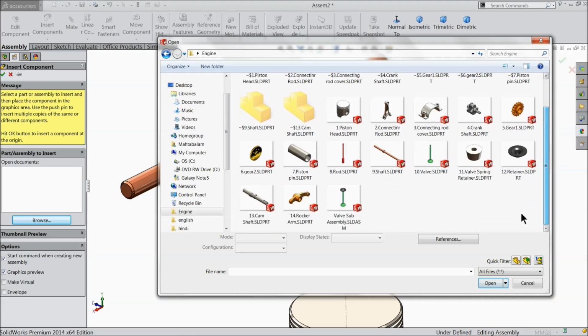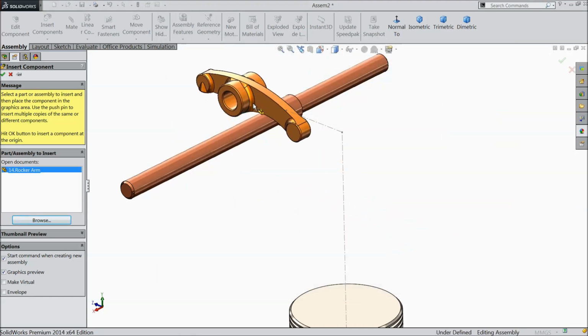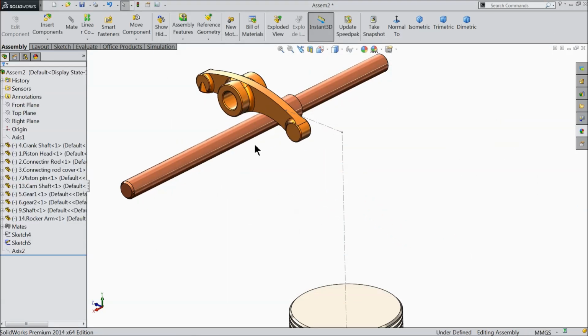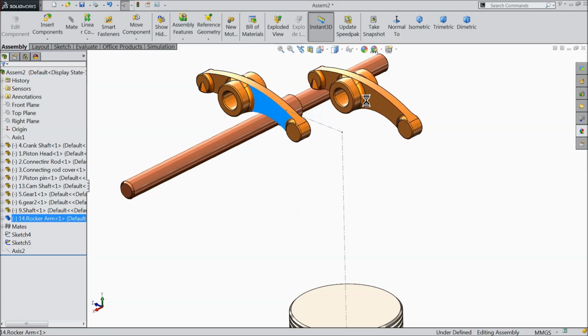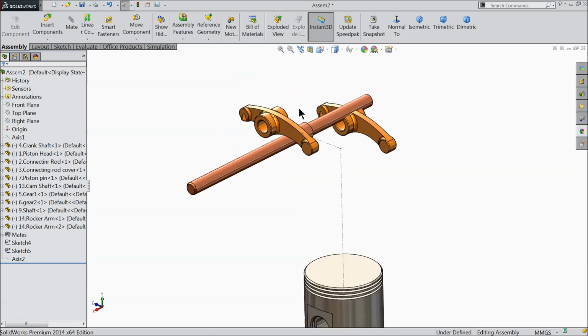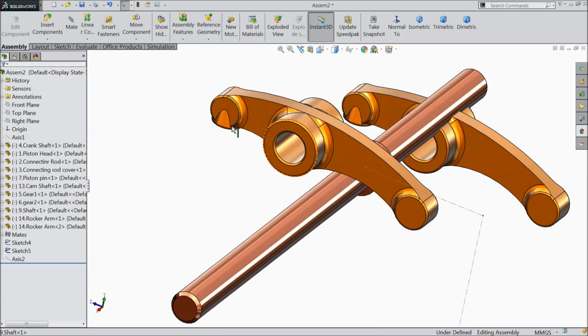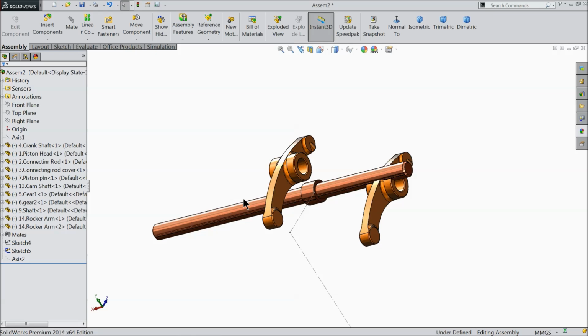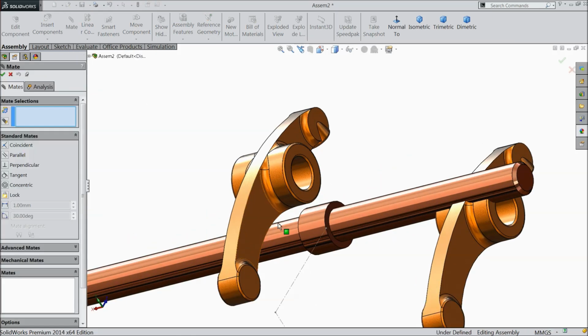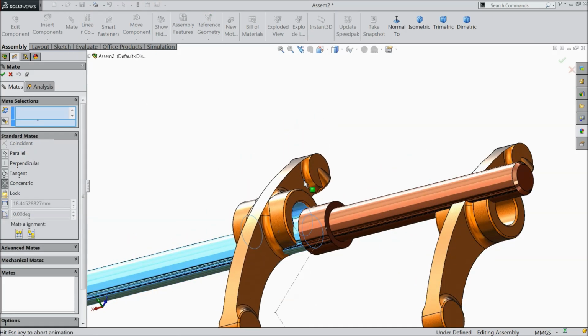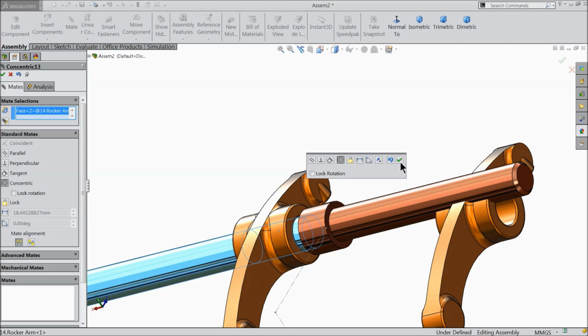Now it's time to bring rocker arm. Press Ctrl key and copy and make one more. Okay. Now this face here, it's better. Mate. Select the shaft and hole. Concentric.